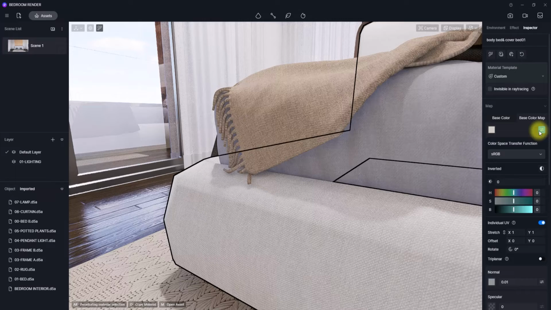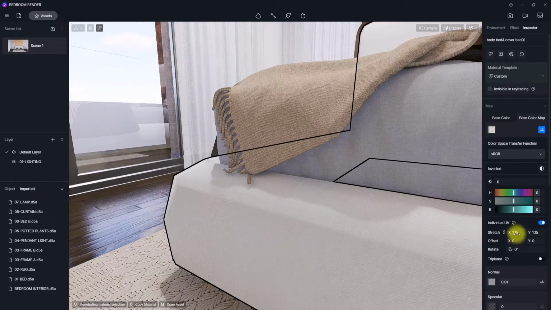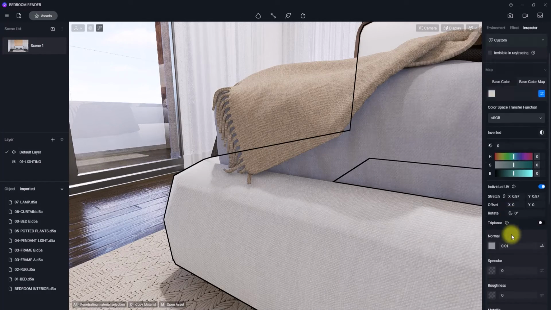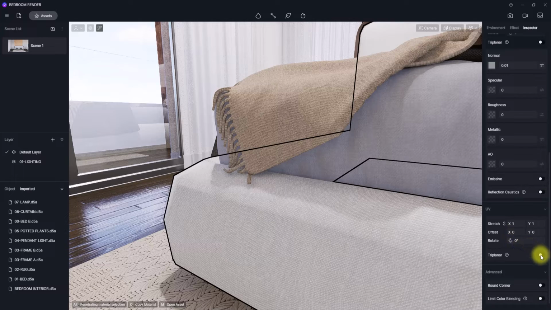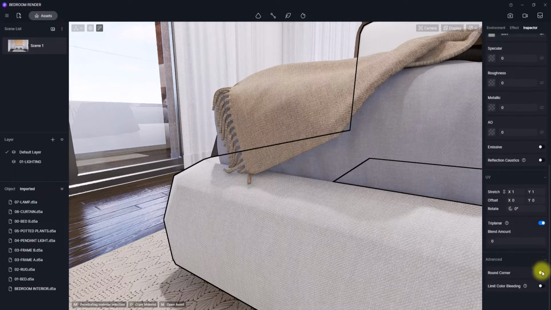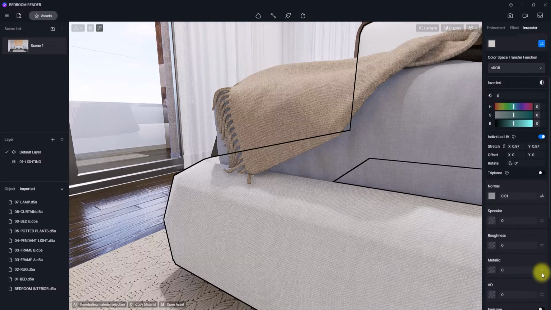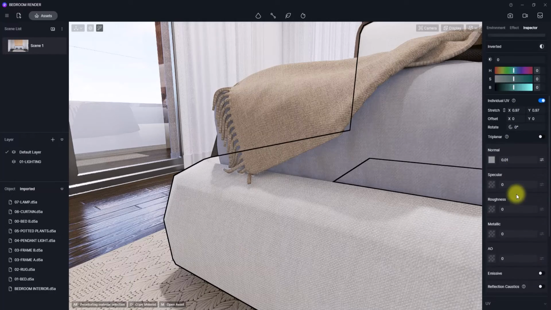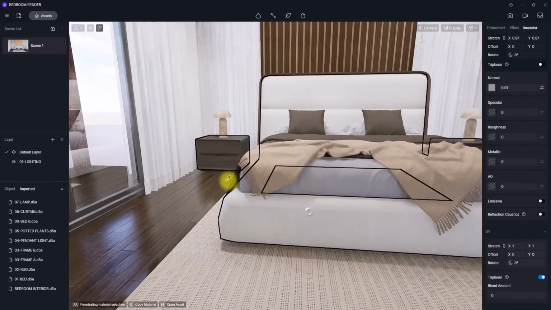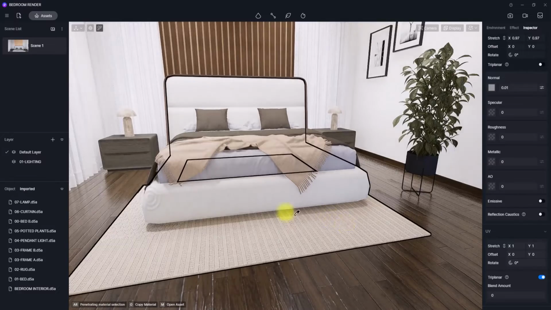Now I'm going to change this bitmap. I could increase the size and see how it goes, or I could reduce the size. Let me increase it a bit. Okay, now I've increased it a bit. I'm going to go under this triplanar setting and click on triplanar. Then I'll go to round corner and see if the round corner will work on this. I think that is all for this material. I don't think we need to do too much on this.